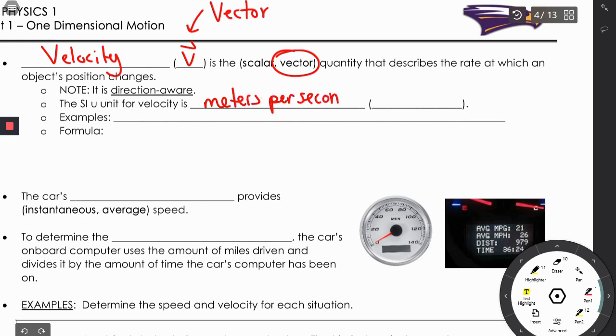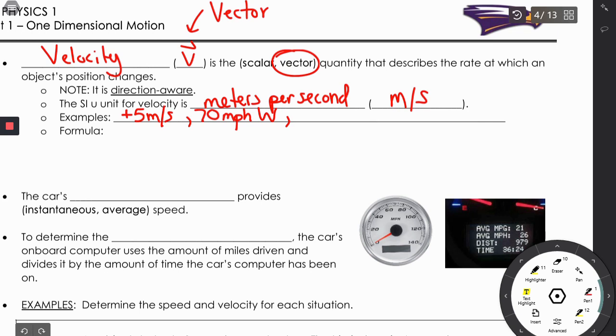It doesn't matter that it's a vector or a scalar. The unit's always going to be the same. So length over time. Okay. Some examples, right? If I go back to some of those examples from before: positive 5 meters per second, 70 miles per hour west. So now you can see I'm specifically telling you which direction I'm heading.